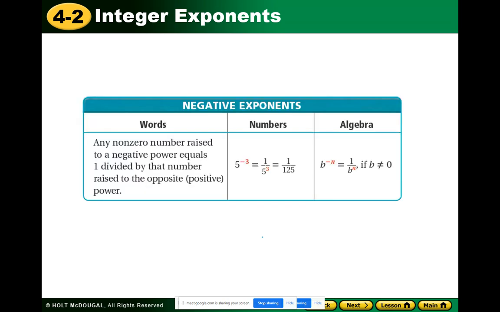Now, we've done everything with tens. Now we're going to jump into other stuff. Negative exponents. I always like to look at this middle one with numbers. Do you see how the very first step, Lucas, is write it as a reciprocal, because that could have been 5 over 1? And then you just do the normal stuff. The 1 stays on top because there's nothing that is cubed on top, and the 5 is cubed. That makes 125, doesn't it?